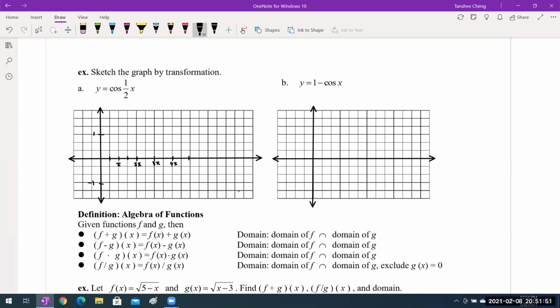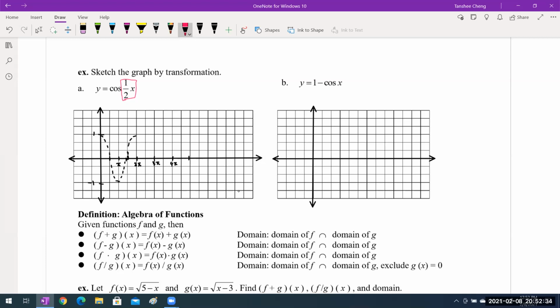So for cosine, the graph will be like this. For 2 pi period, because pi over 2 will be 0 again right here, right? It crosses. So that's the cosine graph. Now, what we want is horizontal stretching. And notice that there is 1/2 times the input value. So everything's going to be stretched by a 1/2 factor.